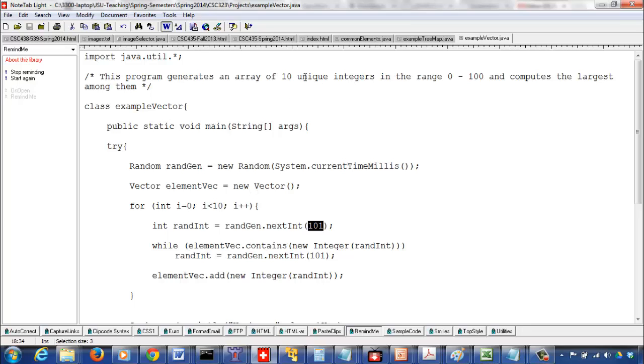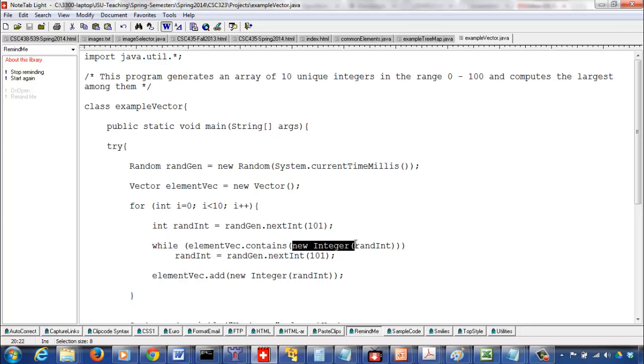Now another requirement I have is all those integers have to be unique. So I want to make sure that this randInt I generated is not yet in this element vector. For that I use the contains method of this vector. So elementVector dot contains new Integer of randInt.